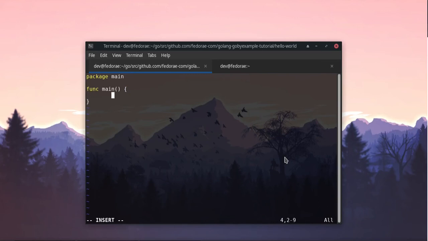And the next thing that I want to do here is to print out some information. This is basic hello world. So I'm going to use the fmt package, but I'm going to need to import that as well. So we're going to do Println, and we can print hello world or hello Fedorae education.